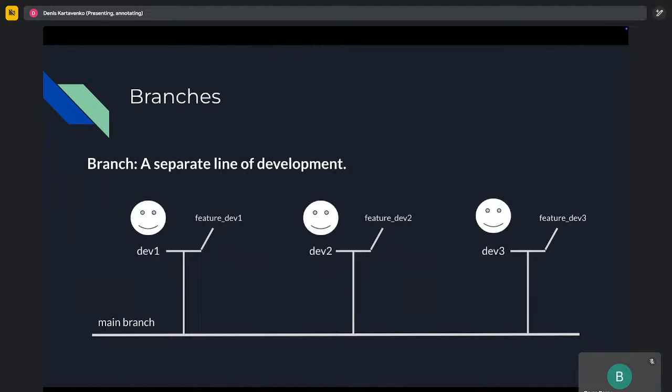So they can make their own branches and develop their features separately. And after this, you're merging all this into the main branch and releasing to production. Or you have a test stage, a demo stage, to test it first.